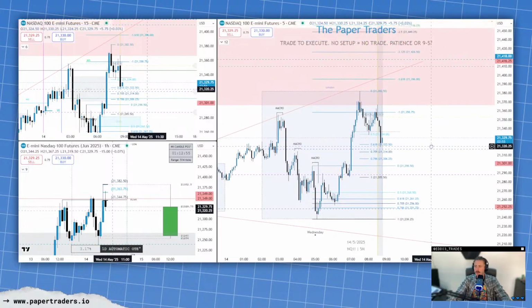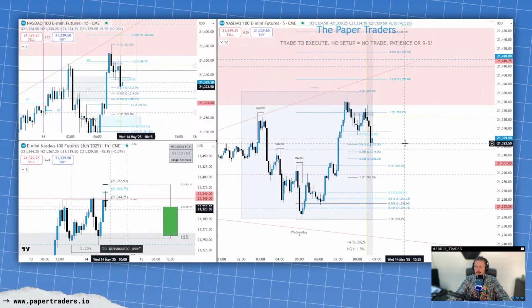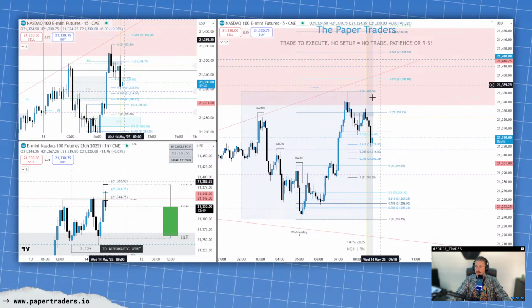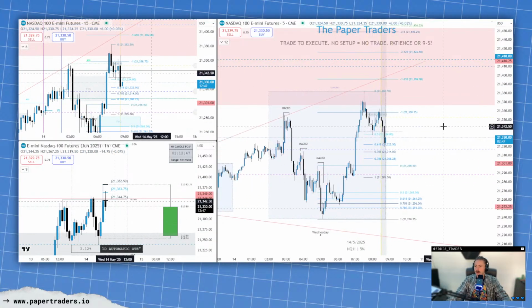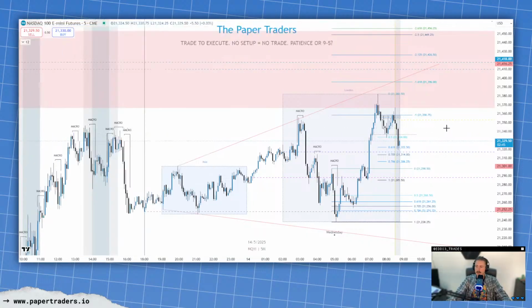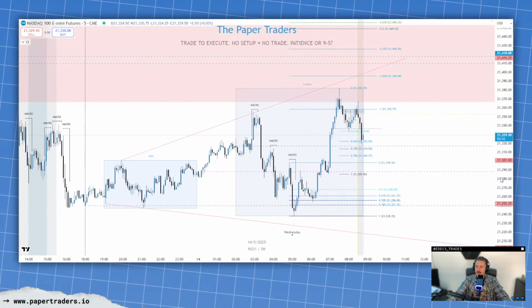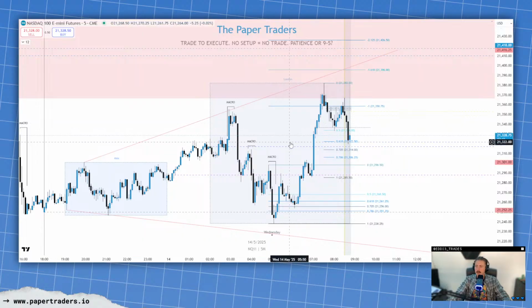But we're more cautious now because we have swept. We are technically in discount of this dealing range. Like we always talk about, we go from externals to internals to externals. This is an external liquidity, it got swept. This is an external liquidity, this is an external liquidity. So then we take this range as our range. We swept the external liquidity right here.